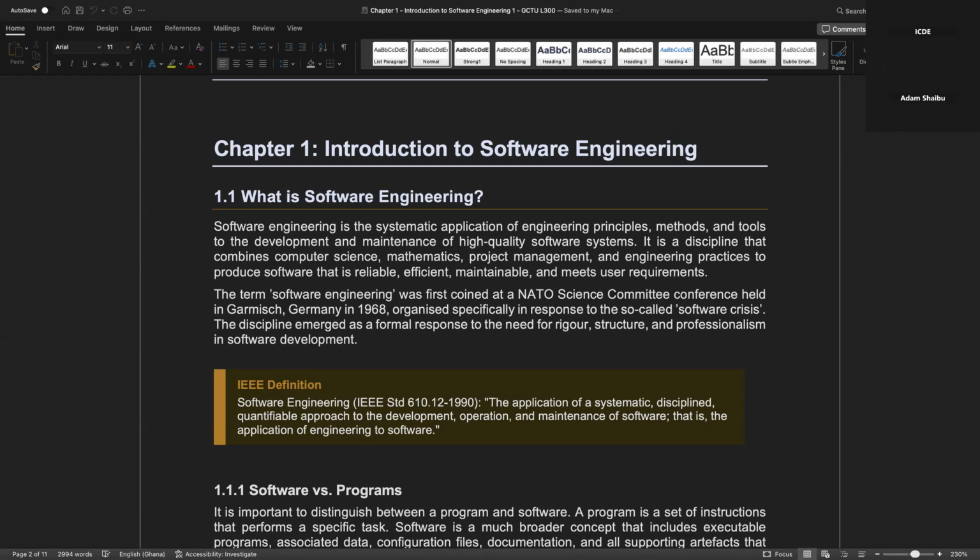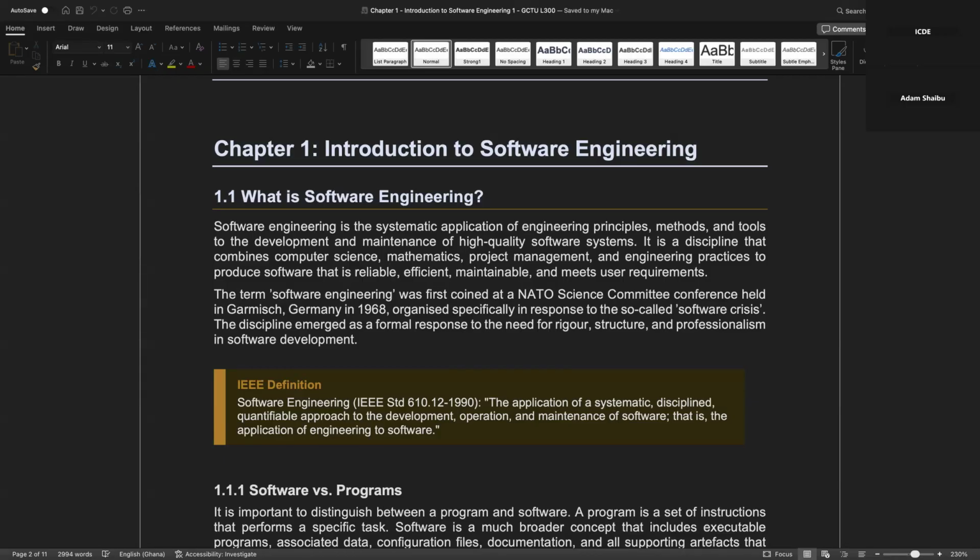NATO is basically North Atlantic. It's about, I think, the Western countries coming together to share intelligence and all of that. So they have a science committee which was held.